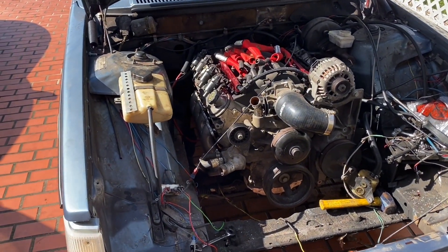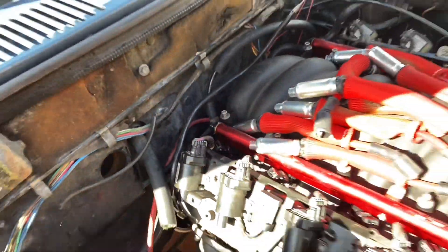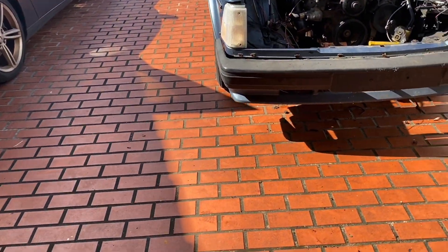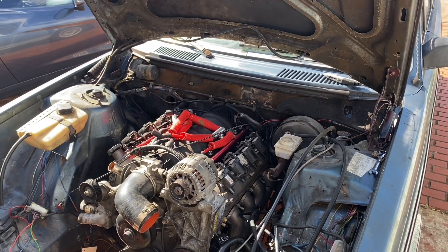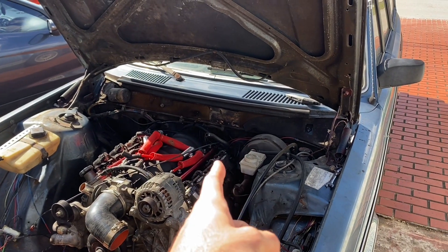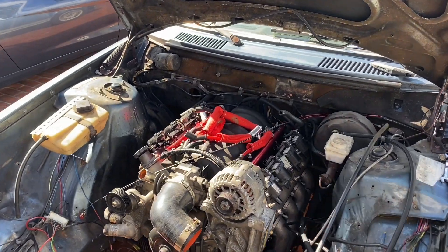The next step is I have to mount the transmission — it's in here. You can see the transmission back there. I had to take the BFH to make room for that huge 4L80, but I got it in there. Right now it's supported by a cinder block underneath the car, but it looks like the crossmember will be very, very easy. I should be able to modify the existing aftermarket driveshaft I have in here from the KA — I just need to make it maybe an inch or two shorter and change the yoke.